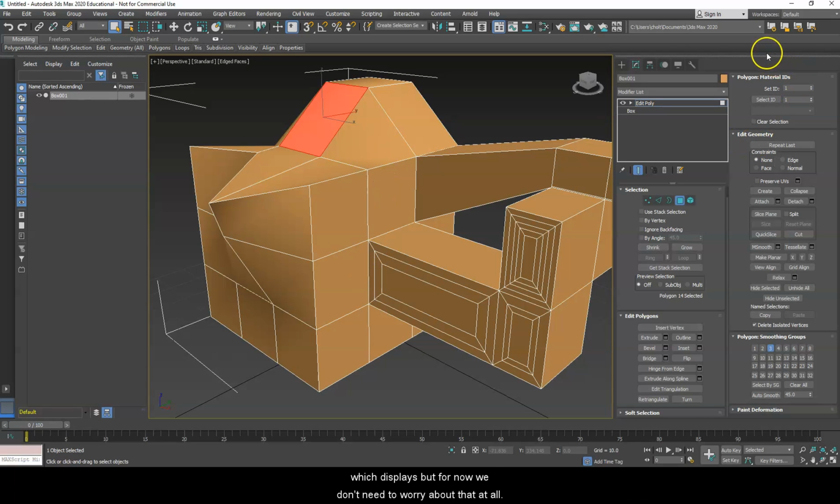But for now, we don't need to worry about that at all. Edit Geometry is very strong tools, but without knowing much more about it with in-depth work, they won't necessarily make a lot of sense or be easy to use starting off.